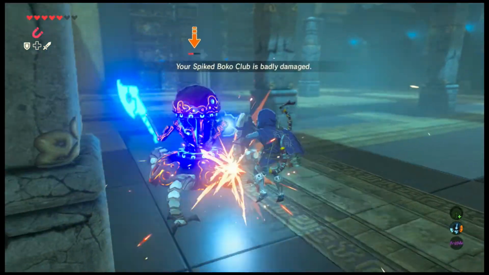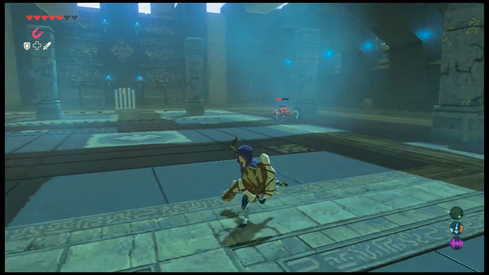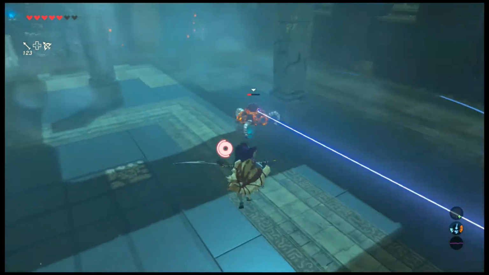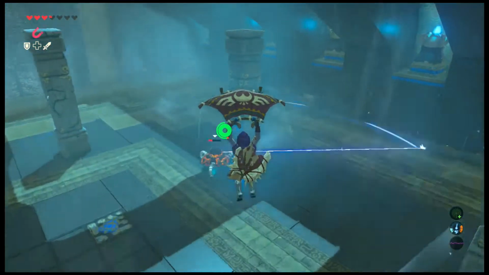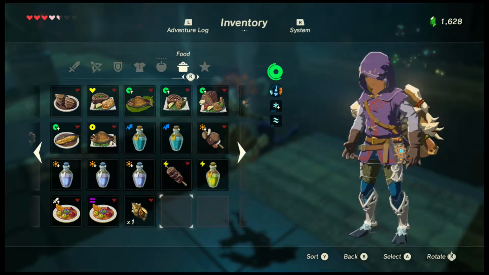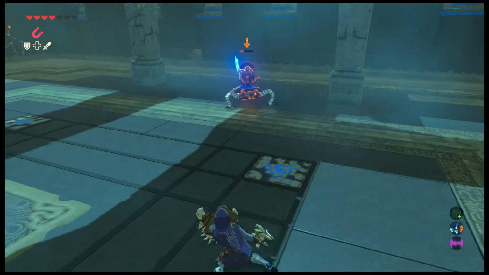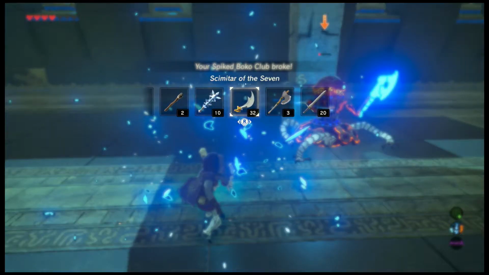We also learned how to deflect beams of energy. He's doing this. Oh, crap. That didn't work out very well. Oh, I'm out of bows. Oops. Holy! Okay, a little too soon on that one. There we go. We're still working on that, but nothing we can't handle, right?